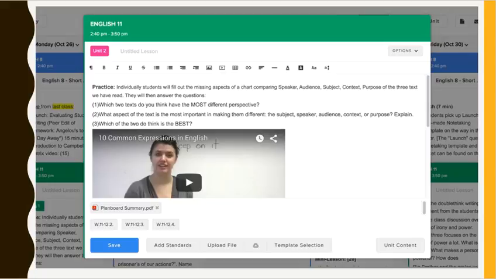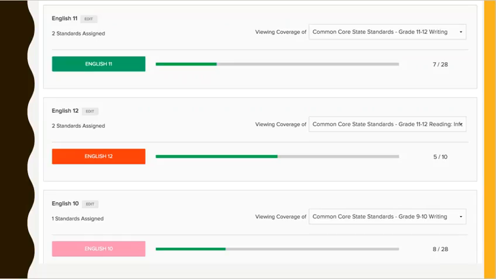Another really cool feature about Planboard is that you can monitor your progress based off the standards. So what you do is you find a local standard, so for us maybe like a California state standard or Common Core standards for whatever grade and subject you're teaching, and you can see the progress of your class as it goes throughout the school year.